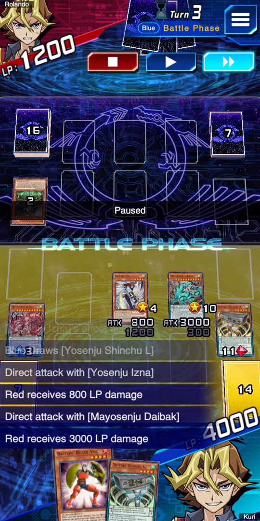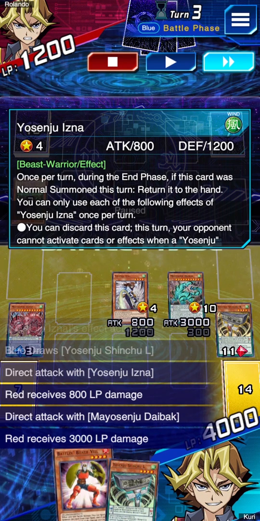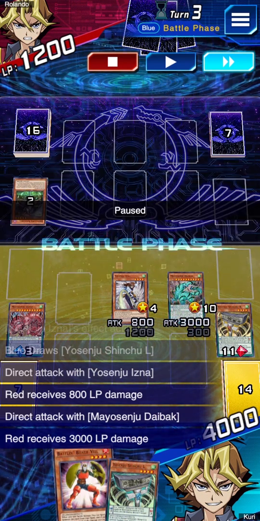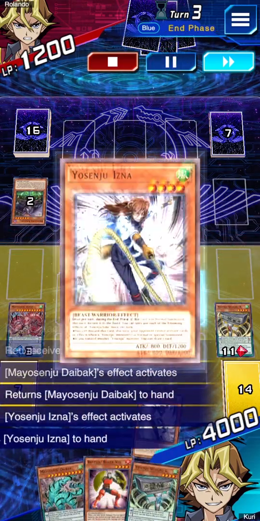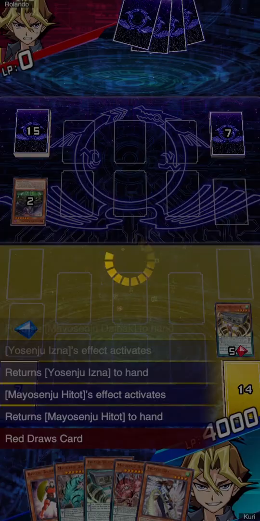With Isna, every turn you draw another card, and if your cards are destroyed or bounced, you can reuse them turn after turn. So yeah, that's really the specialty of the deck. And yeah, he scoops because he knows there's nothing he can do.